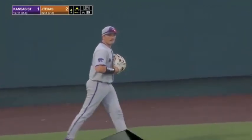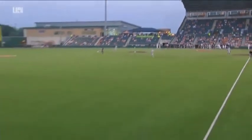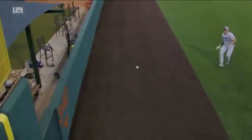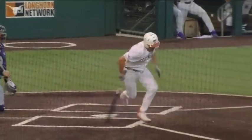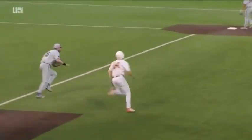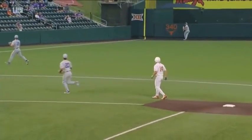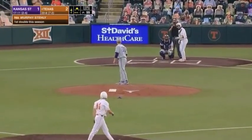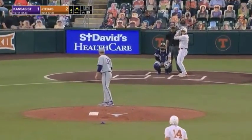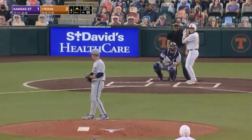It's the one pitch. The last few starts, what's been getting Wicks in trouble is that fastball up behind in the count. Murphy does a good job. Talked about the left fielder playing off the line. That was going to be an easy double. But it's 13 for his last 19. See if he can add on here for Texas.